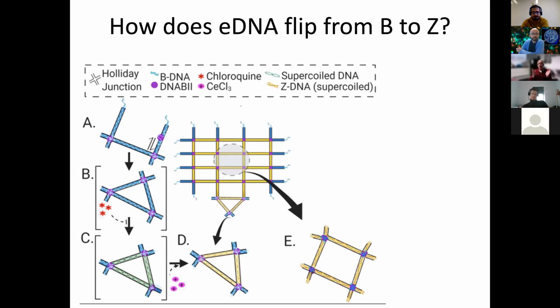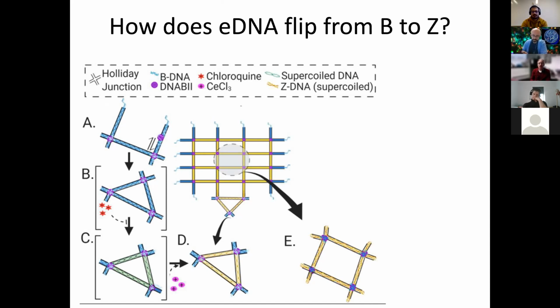One of the things that's been known for decades, and actually there was a very recent paper in Nucleic Acids Research, I strongly recommend that you take a peek at it, is that the more negative supercoils you have in DNA, the less energy that is required. In other words, the greater ability to drive B into Z-DNA, regardless of DNA sequence. This is a very profound effect.